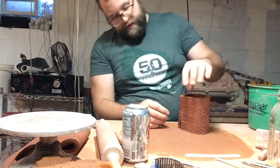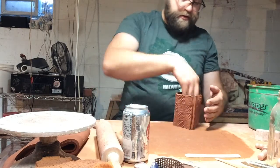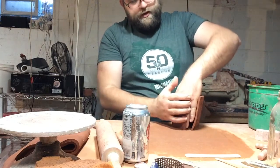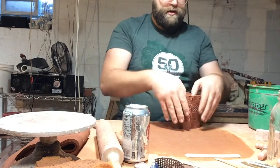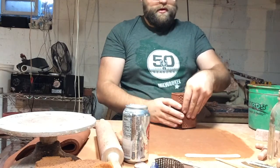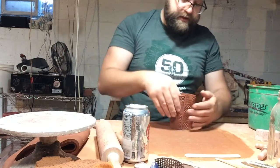Now at this point, I have two options. I'm going to show you guys the seam. I can butt them together. Let's get these curved a little bit more. So I can slip and score to butt them together, right? Or I can do some sort of overlap or something in between.